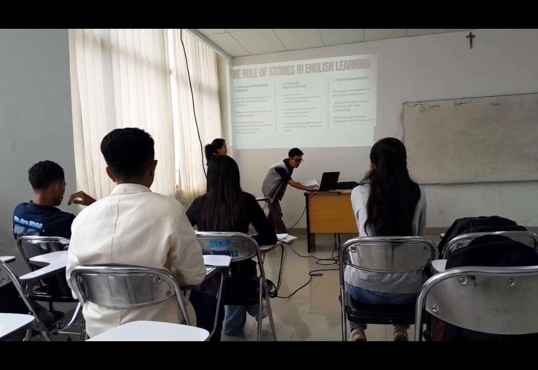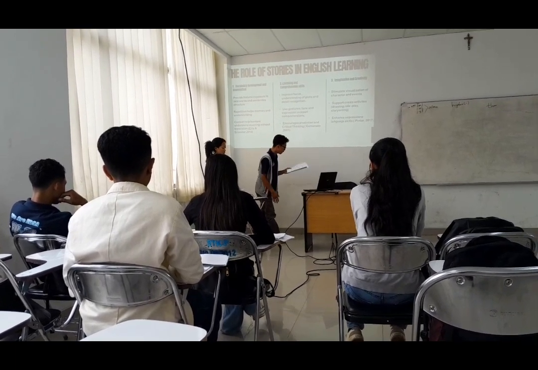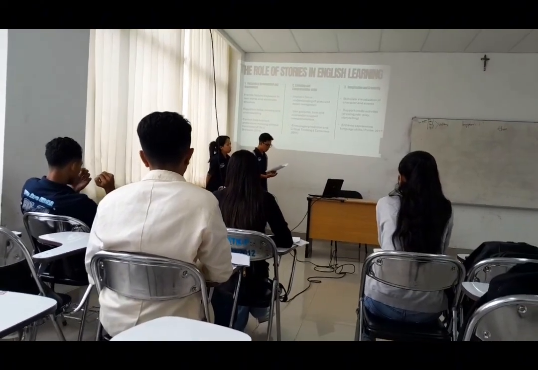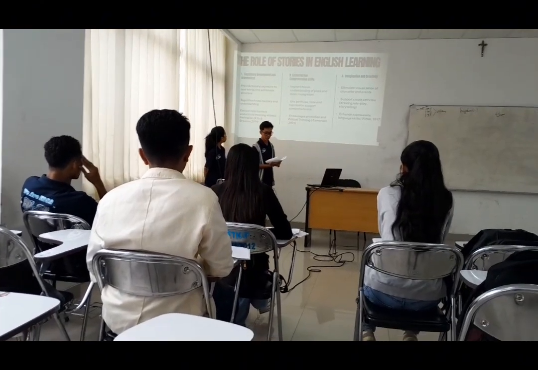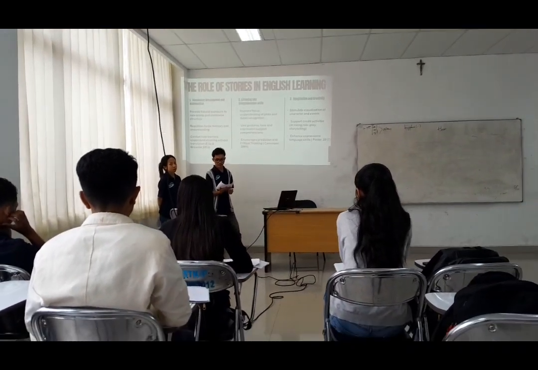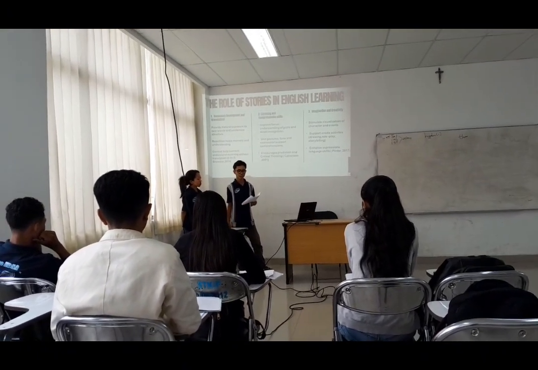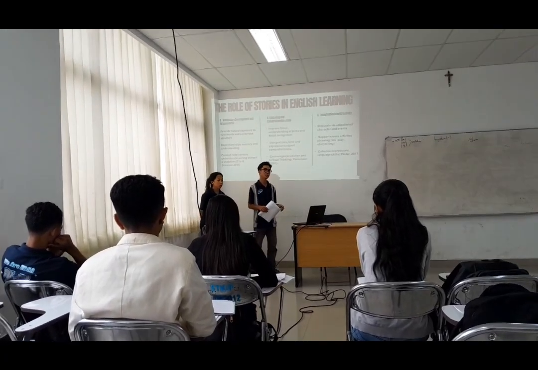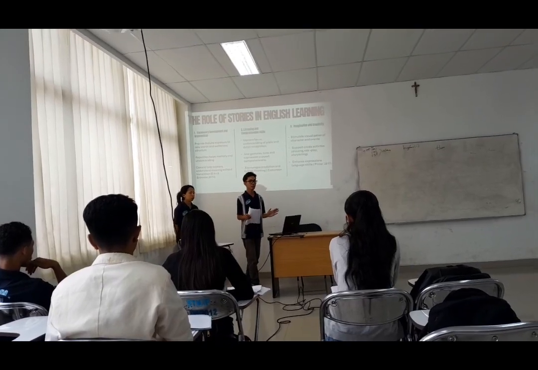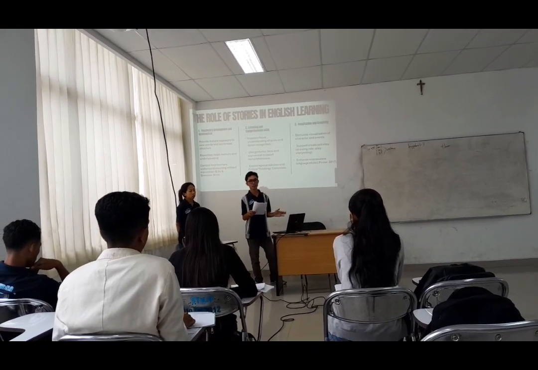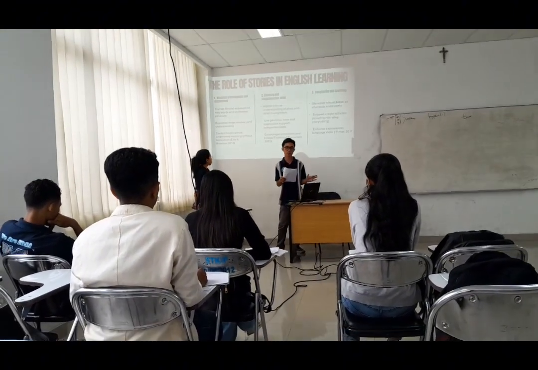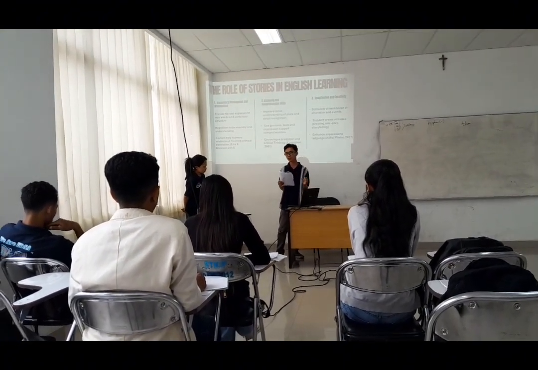The third point is imagination and creativity. Point A explains stimulating visualization of characters and events. Stories help students imagine characters, places, and events in their minds. This develops their imagination and engagement with lessons. It also makes learning more interesting. For example, students imagine a big green dragon while listening to the story from the teacher.